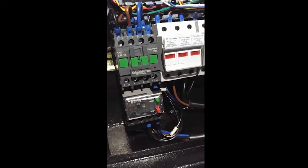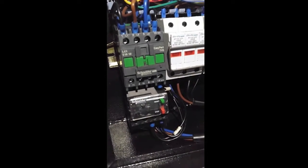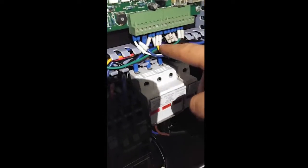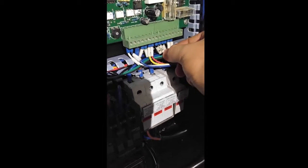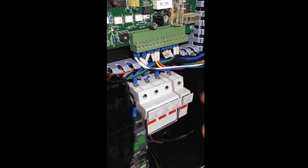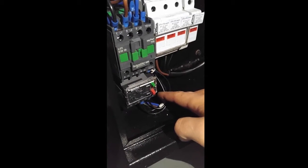Whenever you're doing anything with the electrical on the machine, or really any piece of machinery, it's always a good idea to take some pictures. Get some real good pictures where you can see numbers and colors, so once you need to put it back together, you've got a reference to make sure you're connecting everything the way it's supposed to go, so we're not getting wires crossed and potentially blowing fuses and things like that.